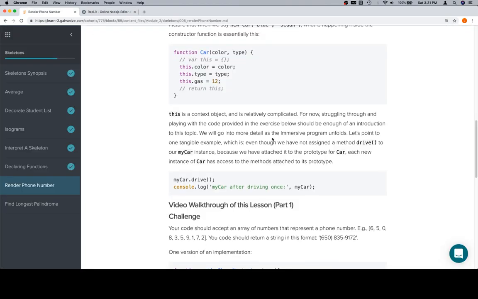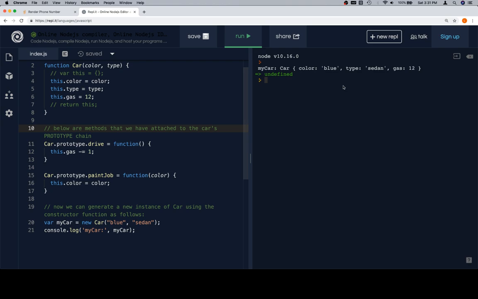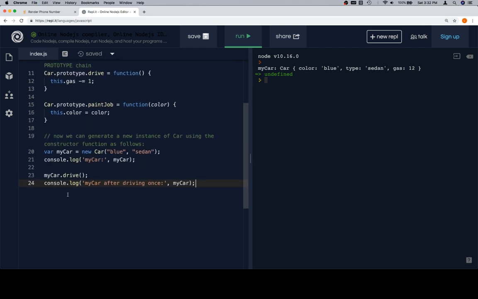So if we come back over here, mycar.drive, and then we're going to console.log mycar afterwards. What's going to happen is it's going to recreate all this each time we run it. It's going to log the car to the console, and then we're going to come down here and hit drive. So we're going to call drive for my car. Now my car, if you remember, doesn't have anything called drive in here. There is no method that's attached to this. But if we remember, it's going to find it on the prototype. And that's just sort of built into the language.